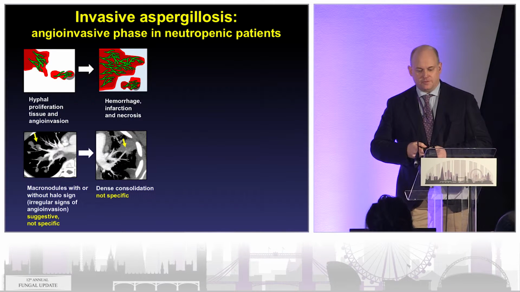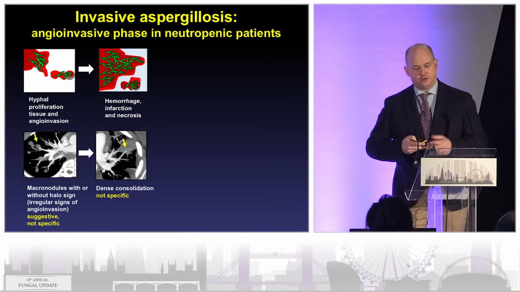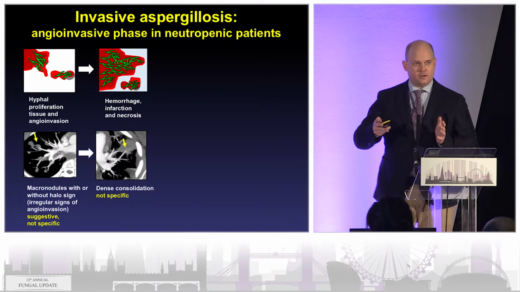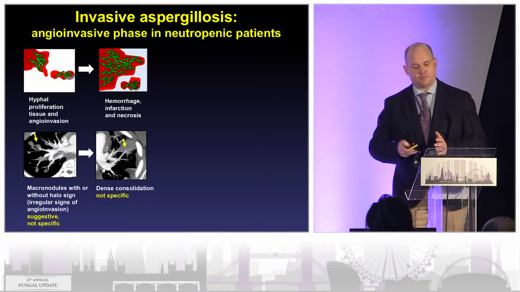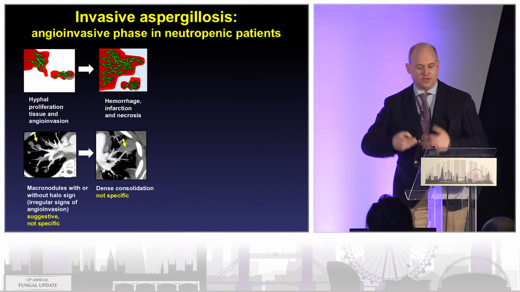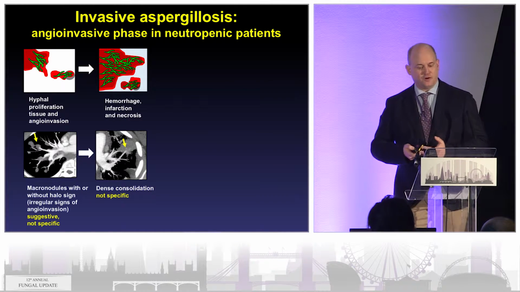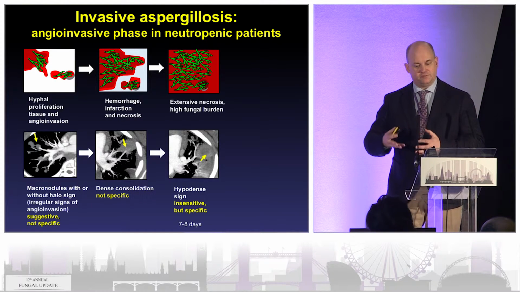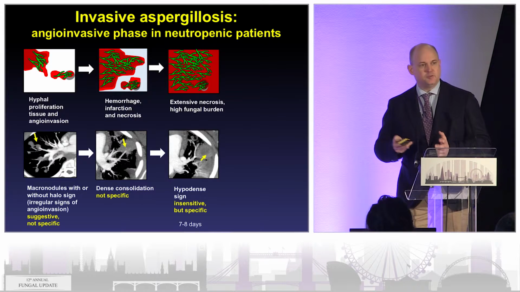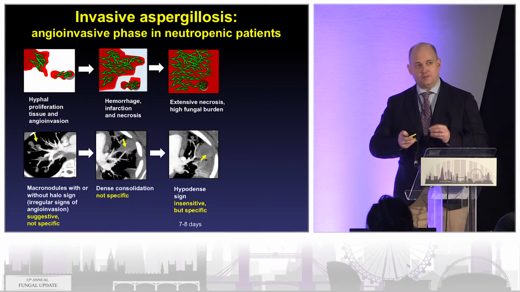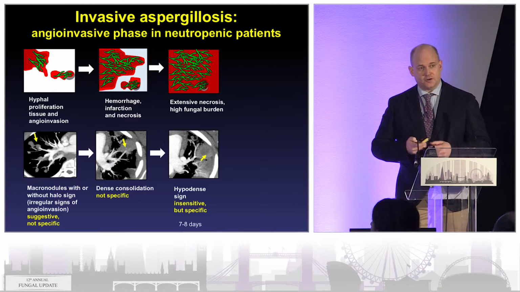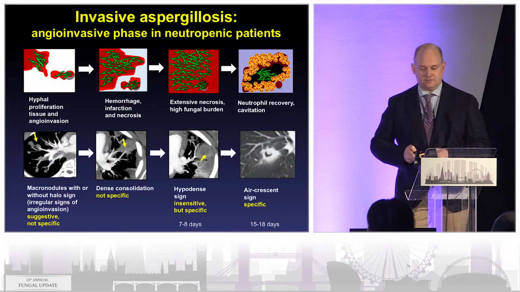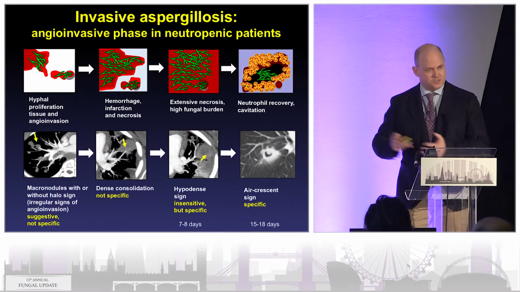Okay. This is where we begin to see the signs that are a little bit more suggestive of the halo sign. But within a week, up to a third, even 50% of patients will not have evidence of a halo sign, and will have dense consolidations associated with higher fungal burden, which is a very nonspecific finding. If patients continue to progress and have extensive necrosis, you may begin to visualize the hypodense sign, which is fairly uncommon to see without contrast, but is a fairly suggestive sign of invasive mold disease in persistently neutropenic patients, and often precedes the air crescent sign or cavitation, which is a very late sign.